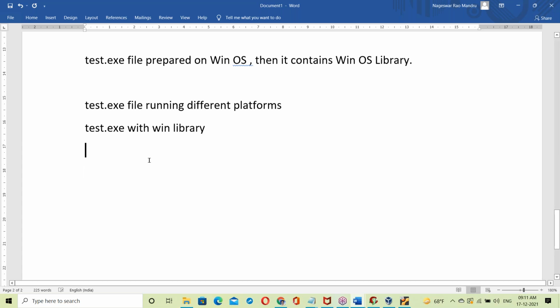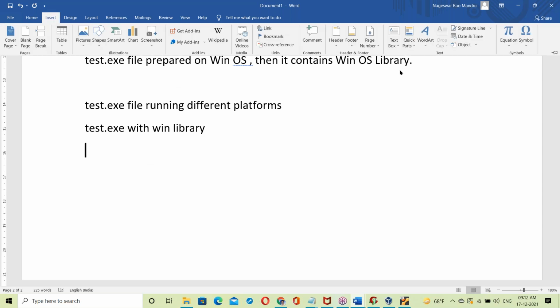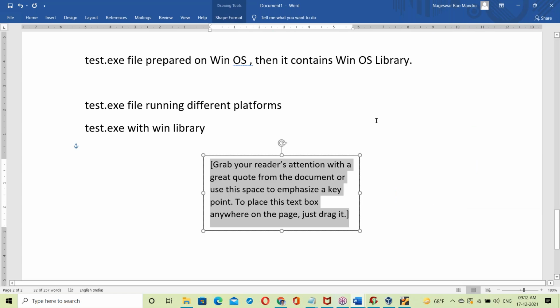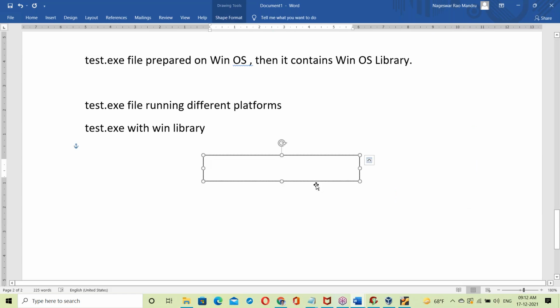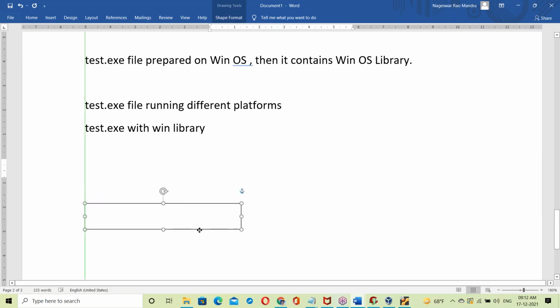Let us take the Windows platform. When you try to run on Windows OS, what happens?